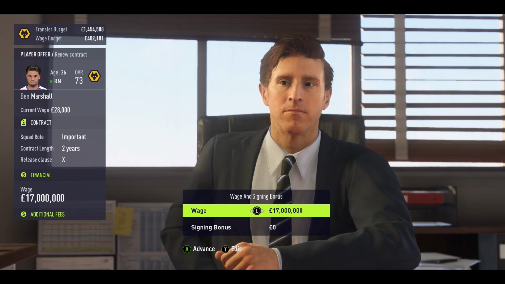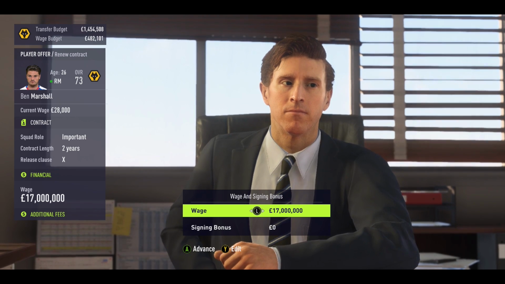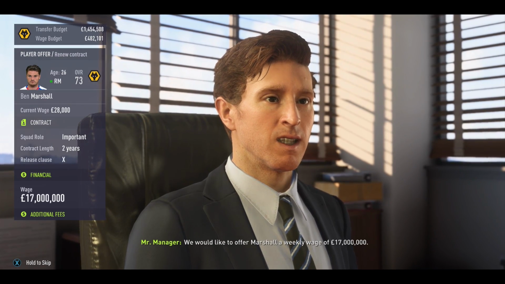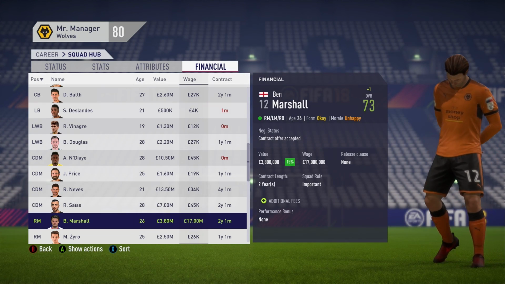So now I have 482,101 pounds in wage budget. So we're going to offer him that. Submit offer. He should accept it. So let's just skip that. He should accept it. So that's a fair offer. So there we go. Skip, and my client is happy with that. So there you go. As you can see, he has 17 million in wage budget.